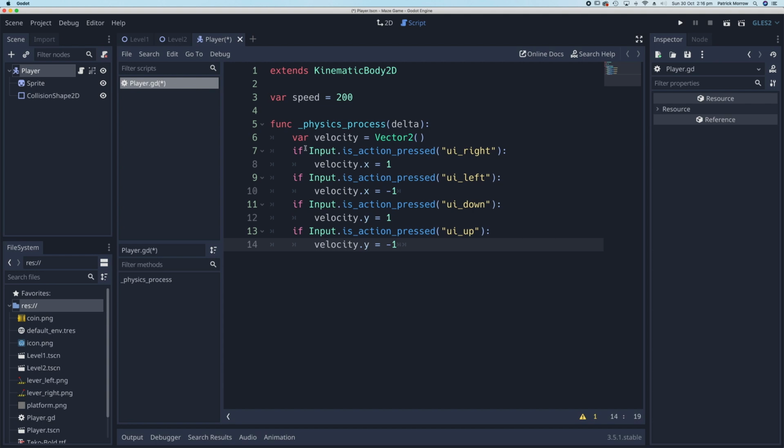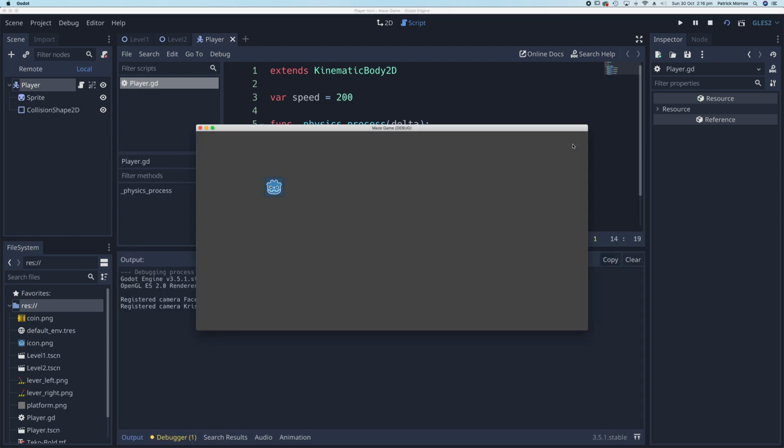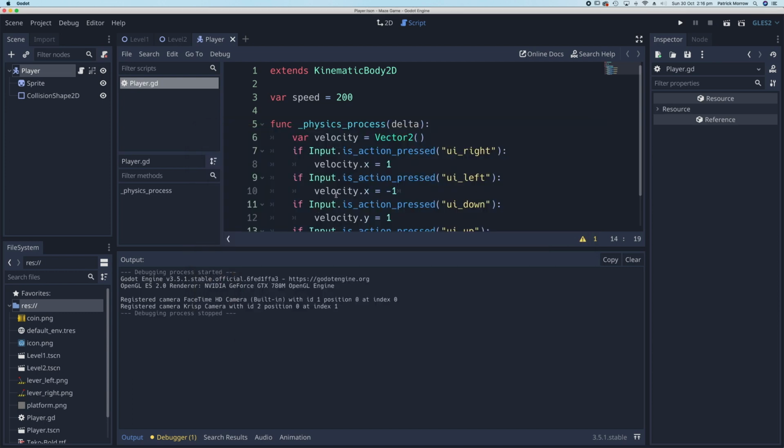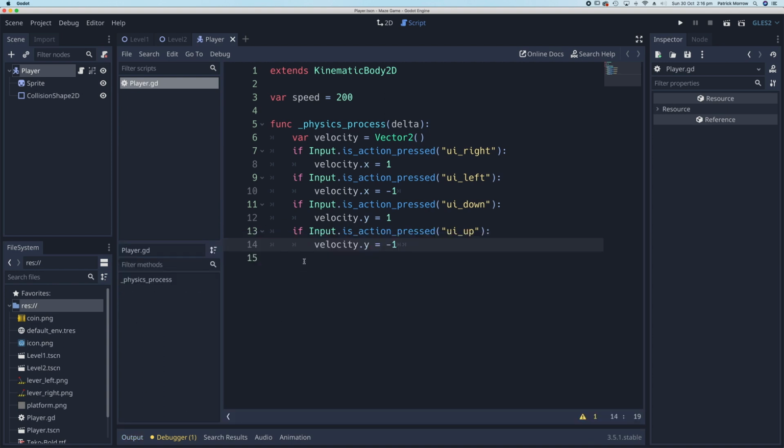Okay, so that seems to take care of all the buttons that we're pressing, the keys on the keyboard, left, right, up and down. And you might be thinking, okay, well, now I should be able to move my player. Well, if you go and do a preview and you move your arrow keys, nothing happens. So what we've done, we've written the code to say, well, this is what I want to happen, but now I need to actually move the player. And we do that with an inbuilt method.